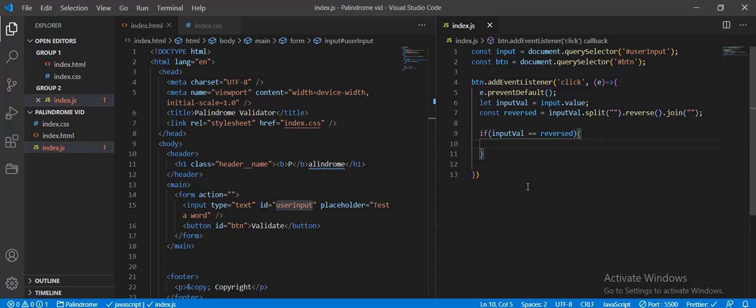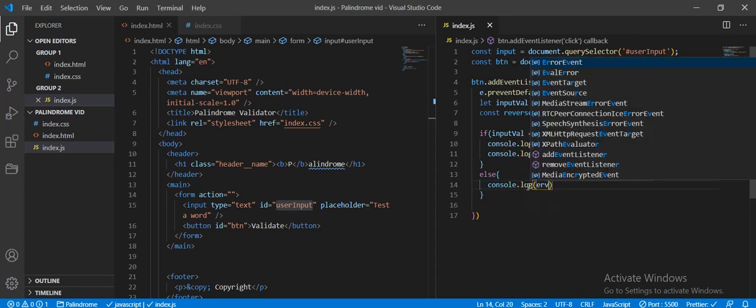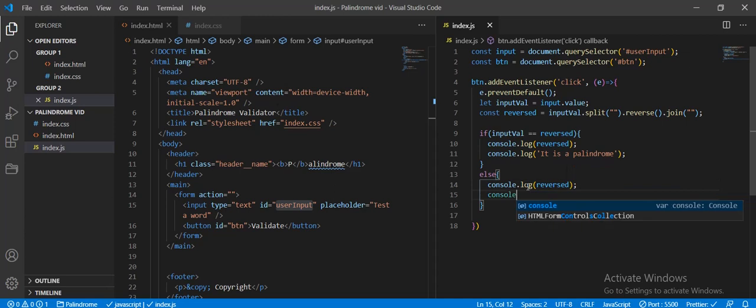So if that is true, then we can log into the console, say reversed, and then I also want to log to the console it is a palindrome like this. Else I still want to log my reversed to the console, and I want to say it is not a palindrome.